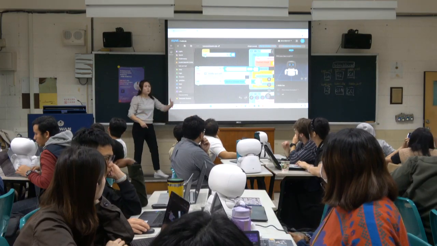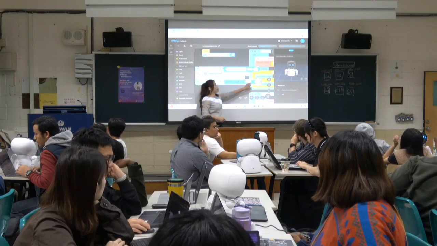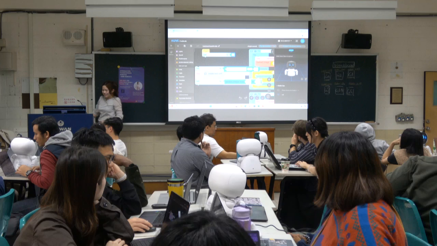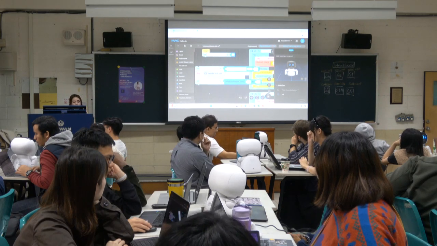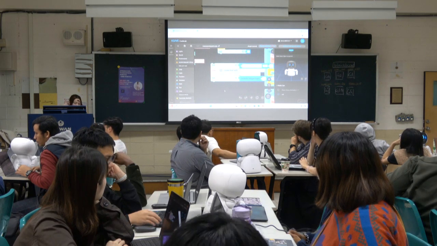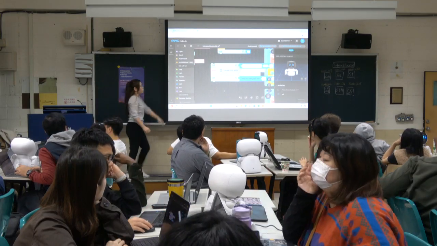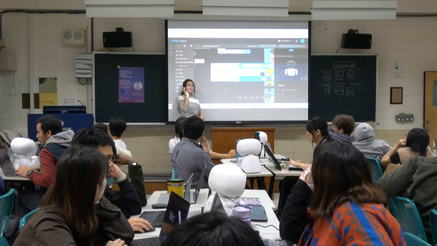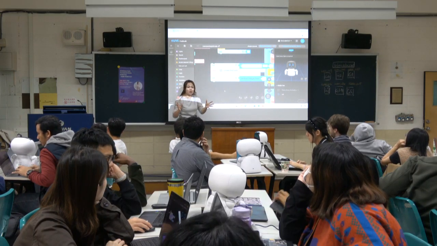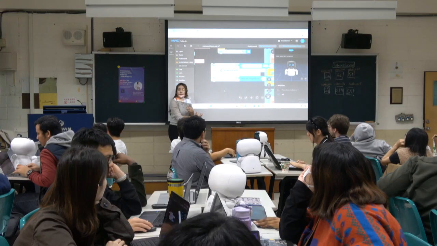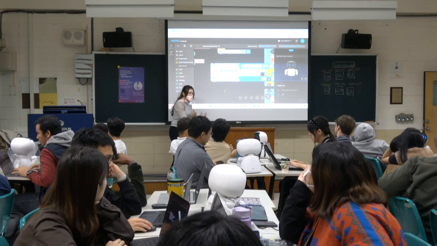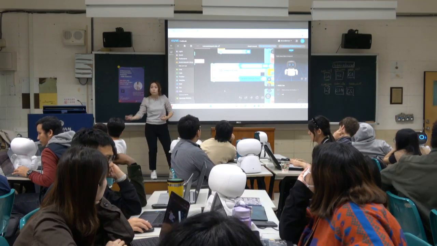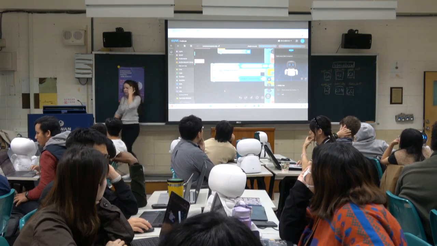So in the future, if you want to change this, you only need to change the numbers here and add more functions. Excellent. Okay, so I will move on now. There's also something we need to pay attention to. We said that numbers 1, 2, 3 will be randomly picked, right? But the system doesn't know what number 1 means. So we need to tell the system: number 1 means red, number 2 means green, number 3 means blue.